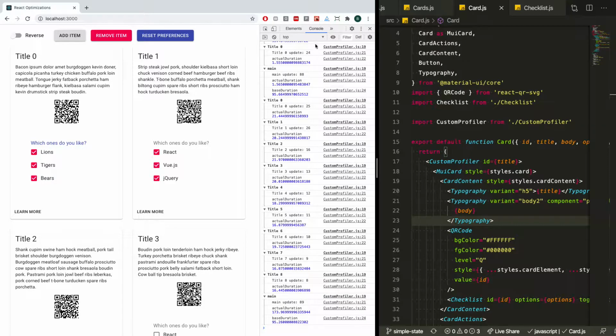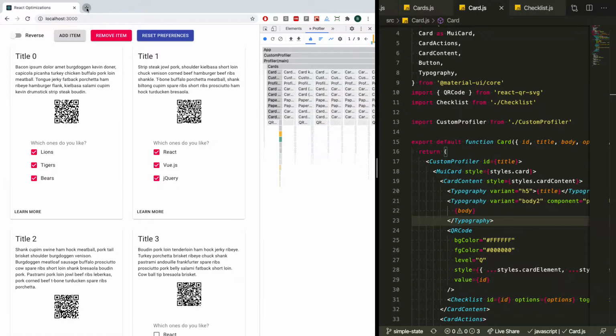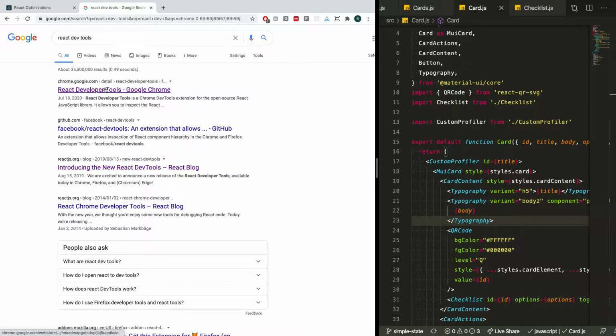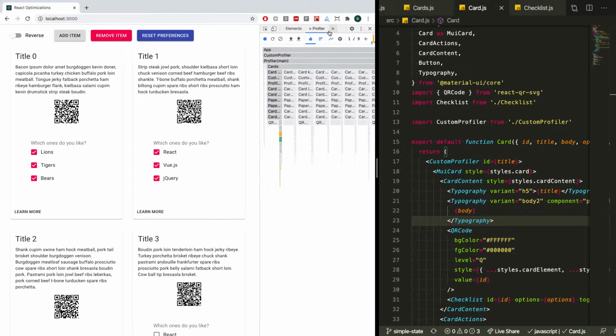And we can actually see these durations of all these cards in a single click are taking up to like 20 milliseconds each. We can get a better view by going to the React profiler, and you can find this by installing the React dev tools. So if you just look that up and you go to the Chrome ones or whatever browser you're on, you can get those React dev tools, and you'll get the components and you'll get the profiler.